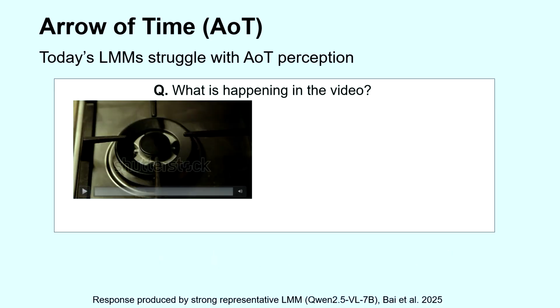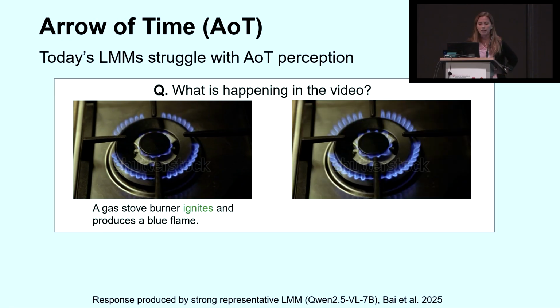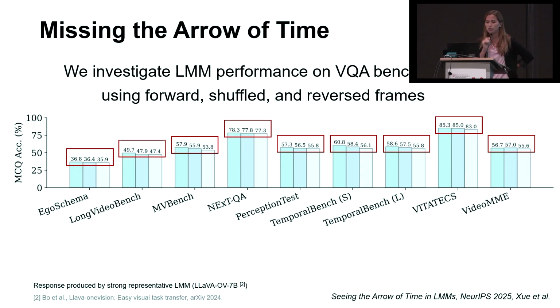And similarly, if I were to play this video and ask for a description from today's best models, actually it'd be pretty good, and it would talk about the burner igniting. But if we play the video backwards and ask the same question, we actually get a similar answer. And why would that be? Well, there's just such strong semantics built into the language priors that have trained these models so well that you can expect that some of the more common activities are attached to roughly similar visuals, even when the details don't support that.